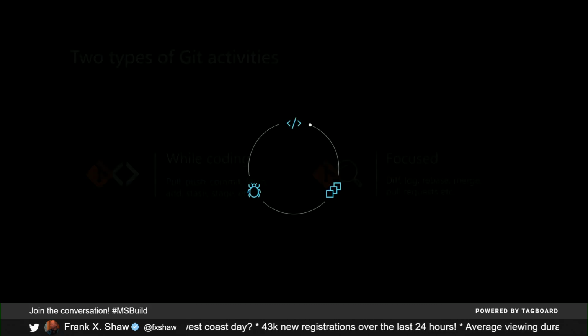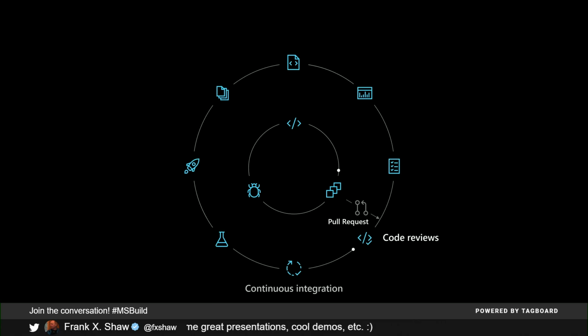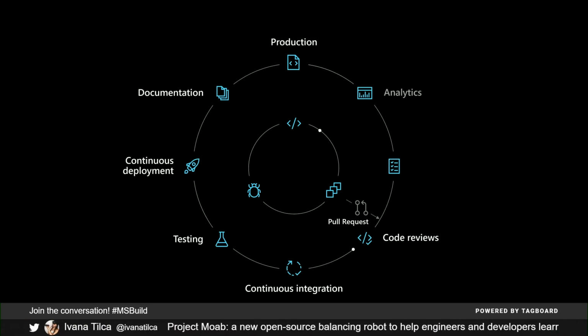So if we think about where developers spend most of their time today, we find that editing, debugging, and building code is the main part of their daily activities. And we consider them to be a part of their inner loop. And then when they create a pull request, they would go into what we call the outer loop, where they would be interacting with their team members and engage in activities outside of their editor.